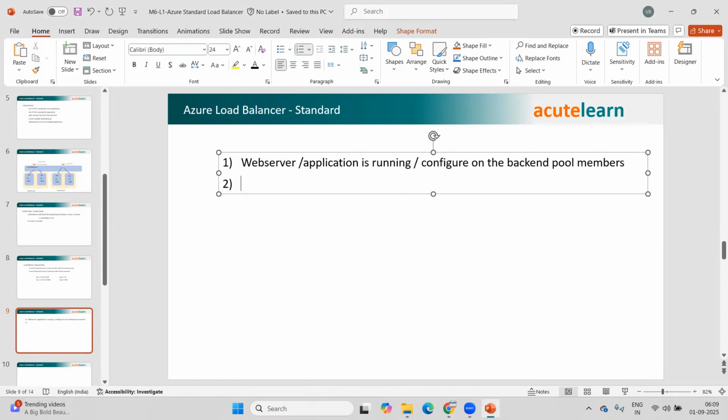Second, the port should be allowed on the NSG. So we need to ensure that the respective port is being allowed on the NSG of the VMs so that the load balancer can forward the traffic to the members.